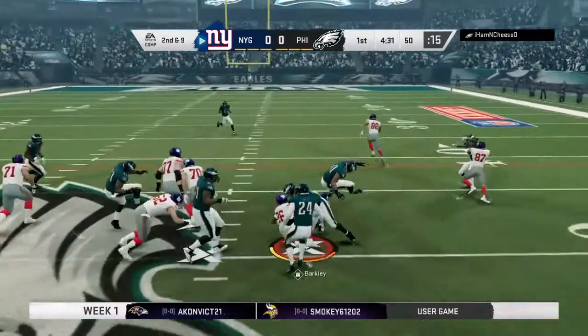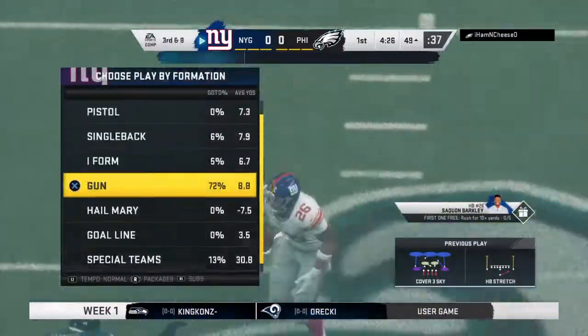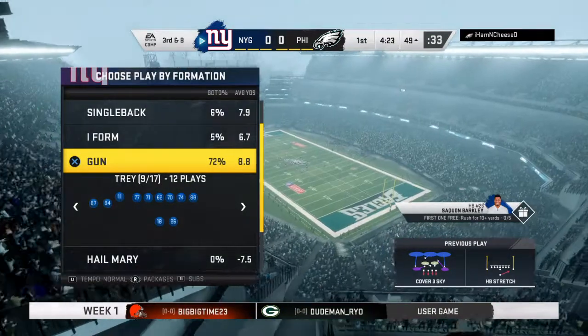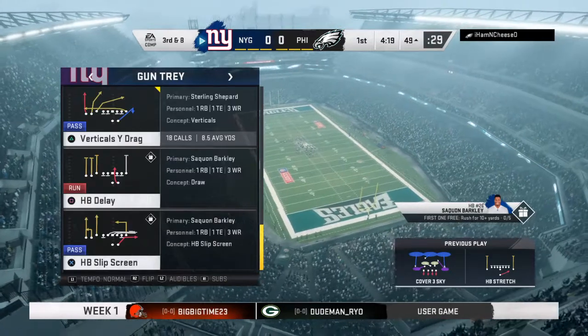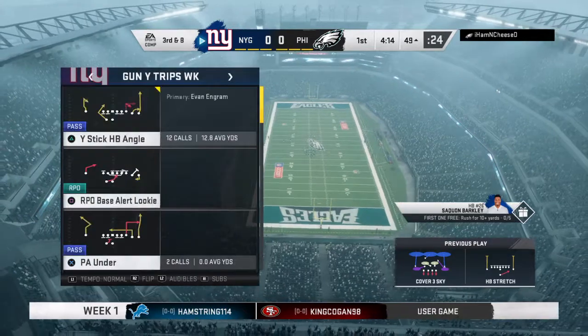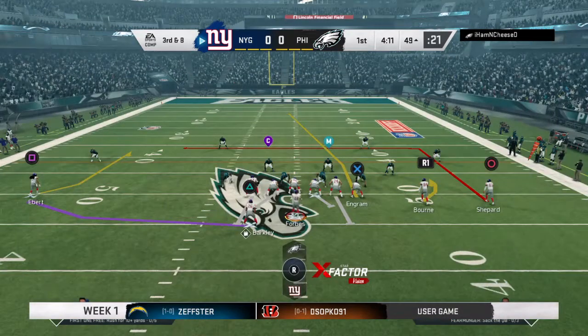On second down, here's Barkley. Two runs in a row, but only two yards to show for it. One thing to keep in mind, especially in the second half, when you've got a running back of this size, of these dimensions, attrition does set in for a defense because you're excited about hitting him in the first half, maybe not so much in the second half, and some of these shorter gains turn into bigger runs later.